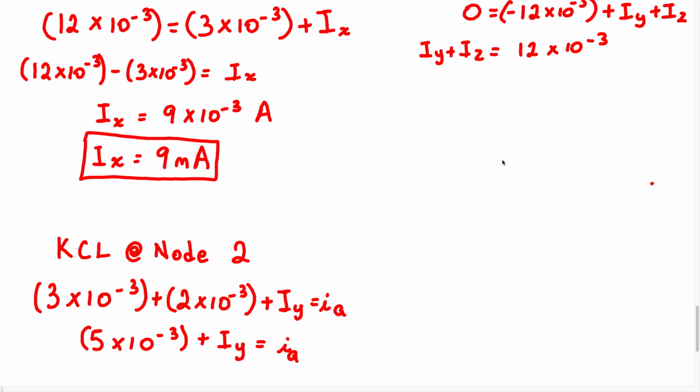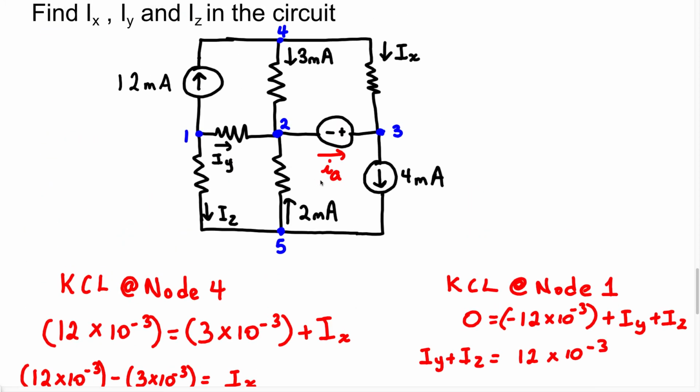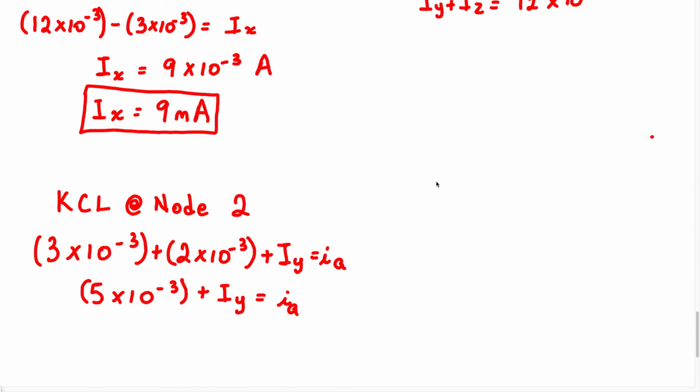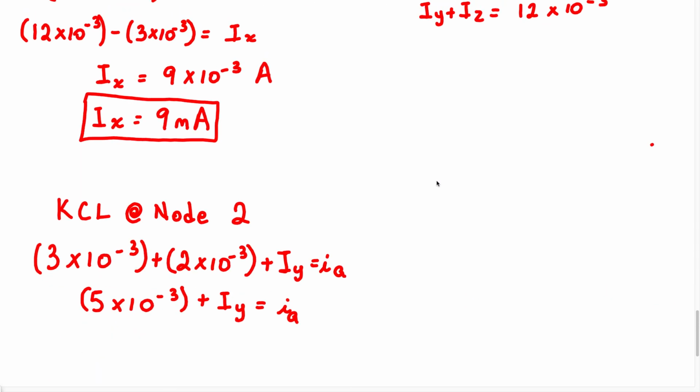So we're going to have to go back and look at our circuit to see if now we can find an equation for IA. So we look at IA now and we say, wait, what are the two nodes that IA is connected to? Well, we know IA deals with node 2 and node 3. So we just did Kirchhoff's current law for node 2. Let's do Kirchhoff's current law for node 3 now. So I'm going to write this as Kirchhoff's current law. I'm going to do it right here. Kirchhoff's KCL at node 3.